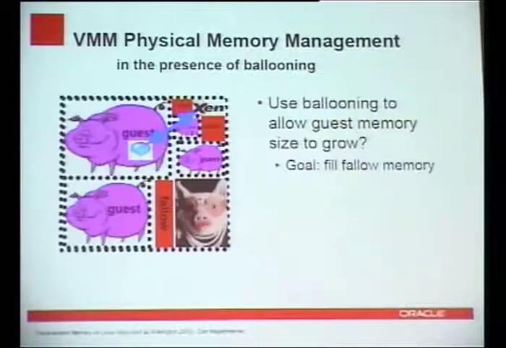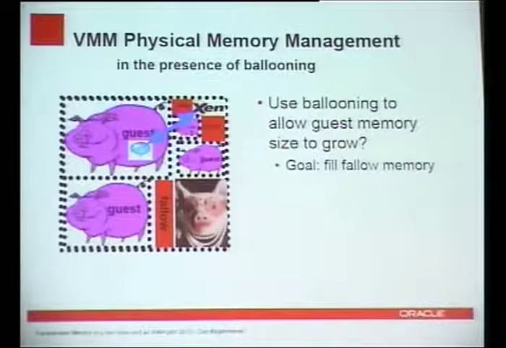Another important concept in virtual machine memory management, something which was invented, I think, by Carl Waldspurger many years ago, is called ballooning. Ballooning is a feature that's in most virtualization environments, and it essentially allows memory to be added or taken away from a guest in an interesting way. You could think of a balloon driver as a pseudo device driver that gets loaded by Linux, and it is almost like a Trojan horse. You load it as a device driver, and it communicates directly with the hypervisor.